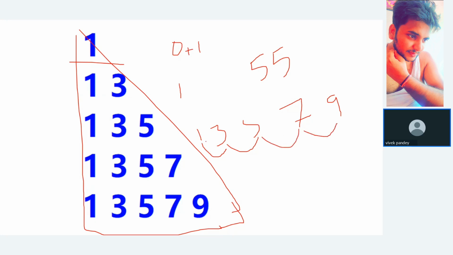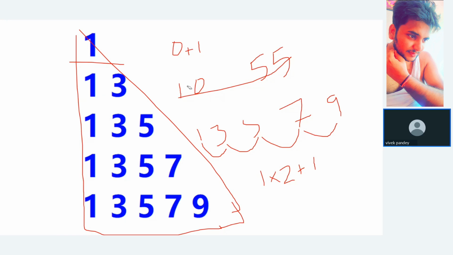To understand the relation, just 1 into 2 plus 1, 3. 1 into 2 plus 1, I will get what? 3. 3 into 2 is 6. So not 3. It should be from 0, right? 0, 1. I don't want this.